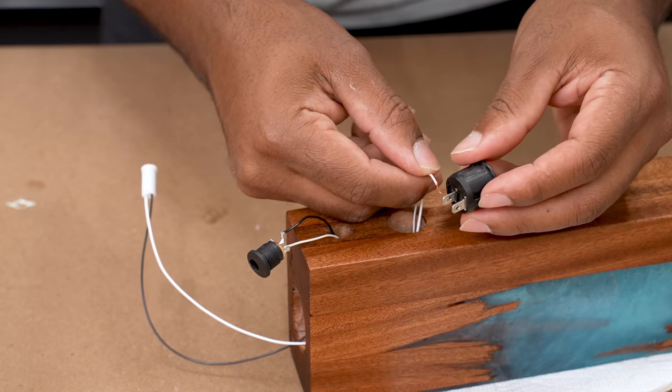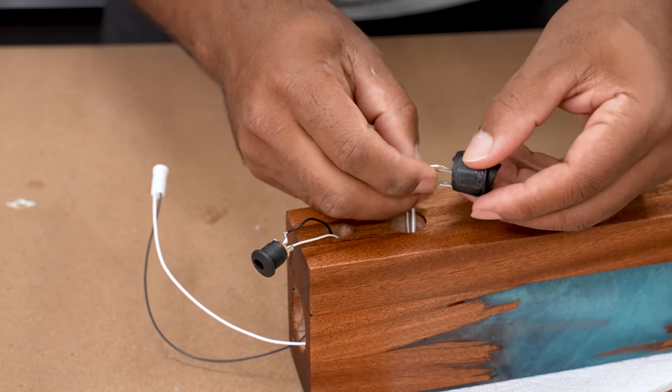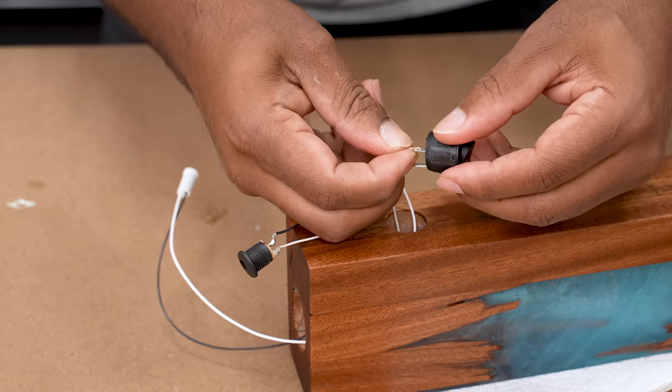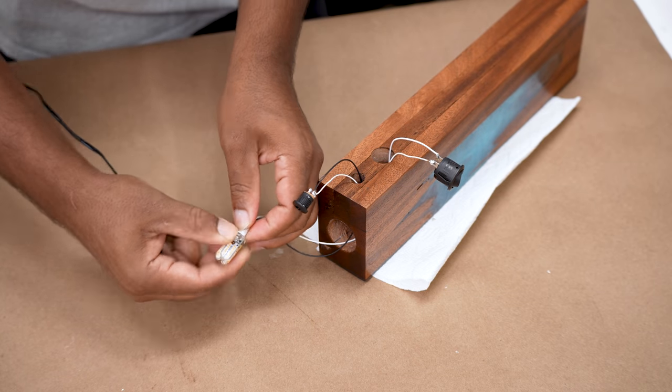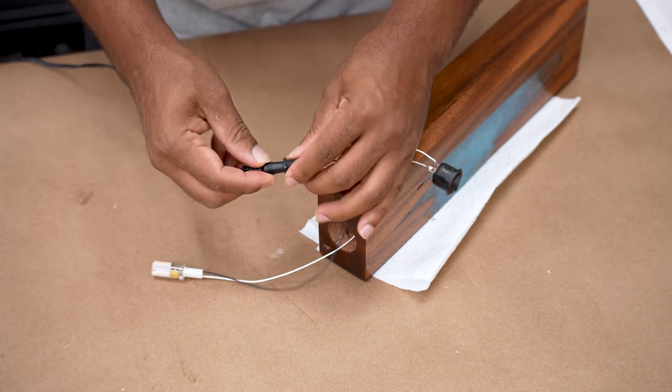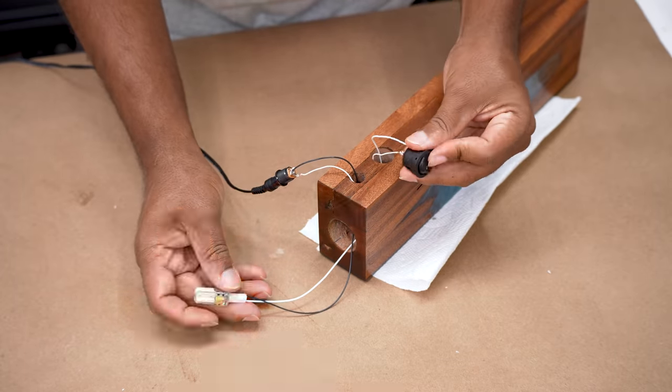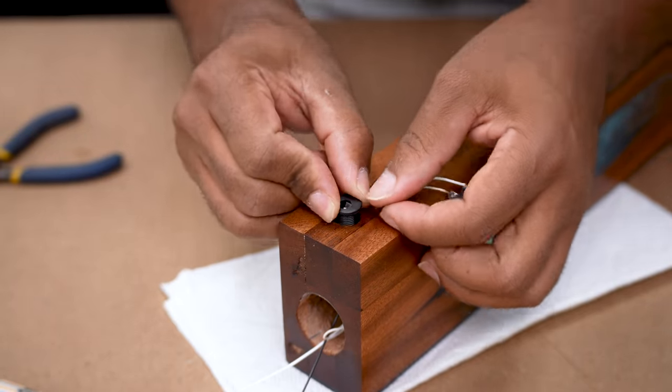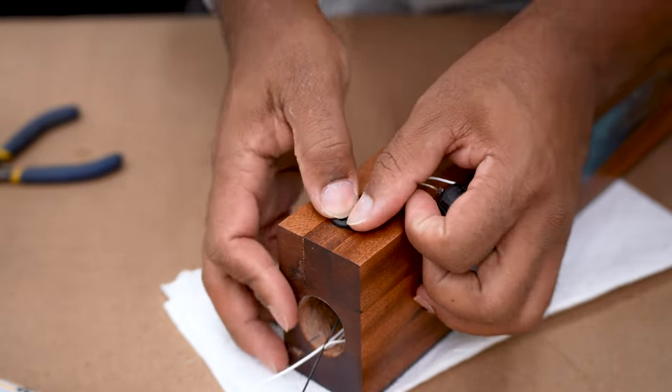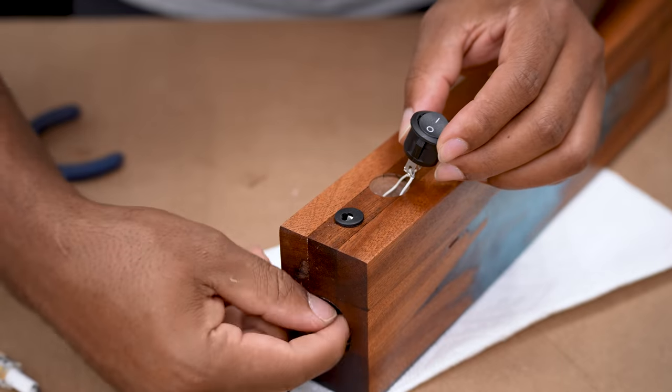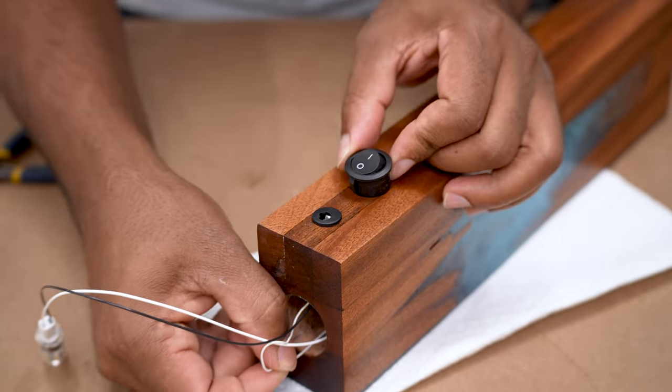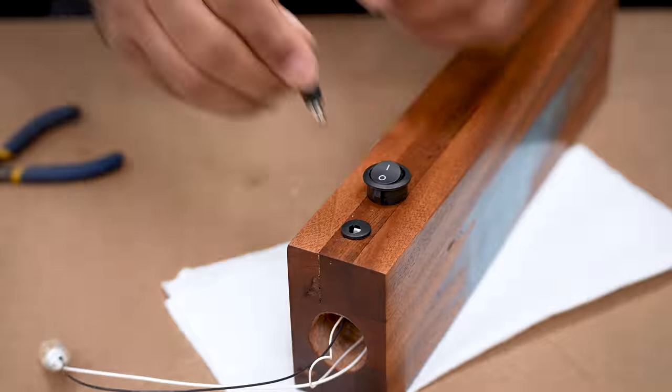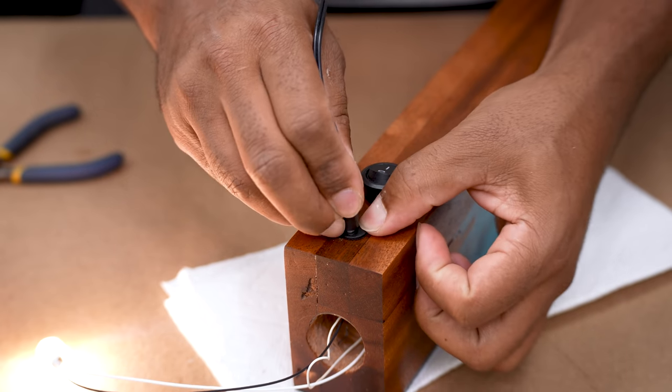Moving to the hole for the switch, I have two white wires here. I'll be using the switch to interrupt the steady flow of power going to the light bulb. Before soldering, it's probably worth testing the circuit first. If you've made the connection and you notice your symbol is in the wrong direction, you can always just undo it and reverse it. Now that I'm confident the components work, I can push them down into the lamp.